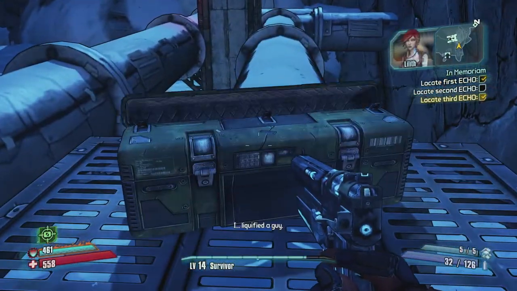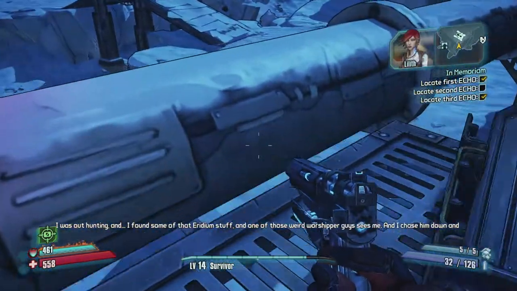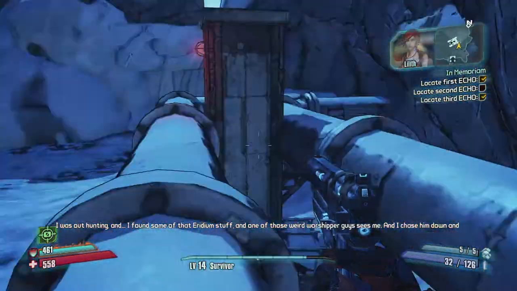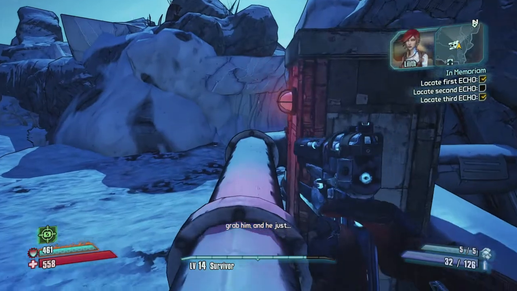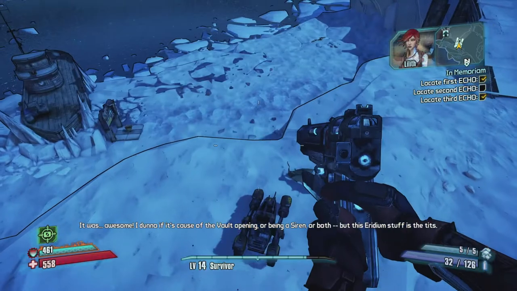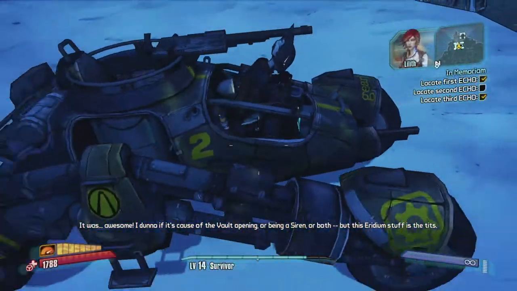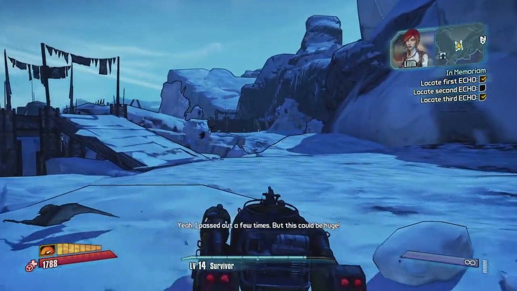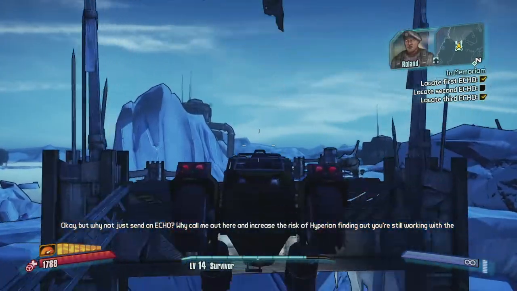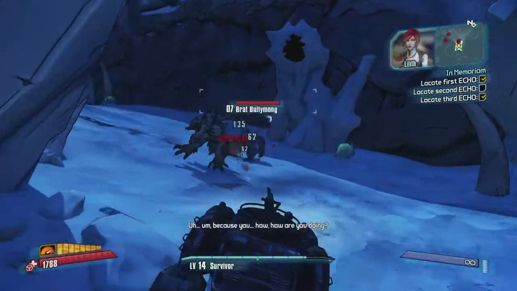So what's the emergency? I liquefied a guy. You come again? I was out hunting and I found some of that iridium stuff, and one of those weird worshiper guys sees me and I chase him down and grab him and he just liquefied. It was awesome! I don't know if it's because of the vault opening, or being a siren, or both, but this iridium stuff is the tits. You look really pale. Yeah, I passed out a few times, but this could be huge. Okay, but why not just send an echo? Why call me out here and increase the risk of Hyperion finding out you're still working with the Crimson Raiders?